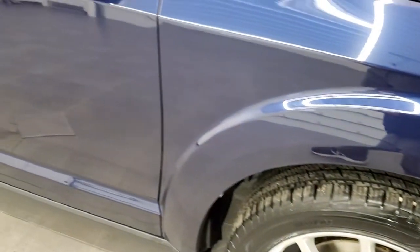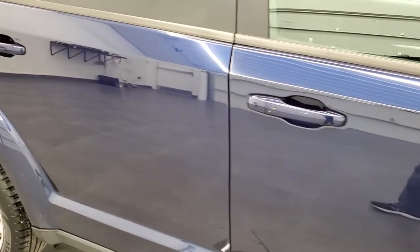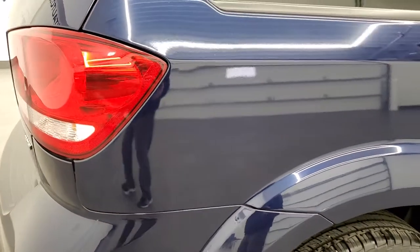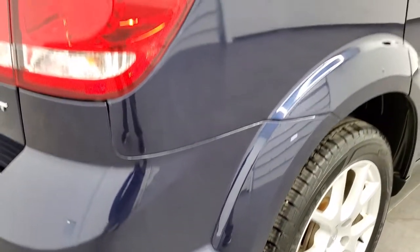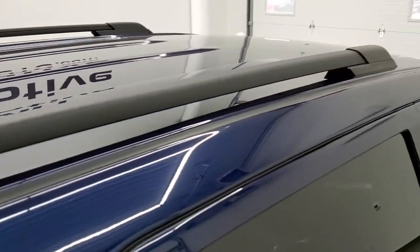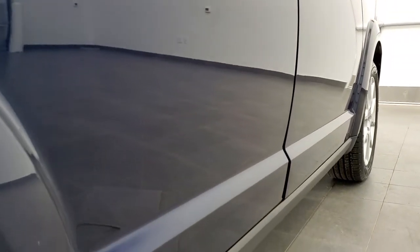As we go down this side of the vehicle, take note of how clean the body is, how reflective and mirror-like that paint is. We take these HD videos so if you are far away, or even close by and you just can't make the trip down, but you're still interested in purchasing the vehicle, you can see the vehicle, hear the vehicle, and have confidence in what you're looking at before you even get here, so that when you do get here, there are absolutely no surprises.